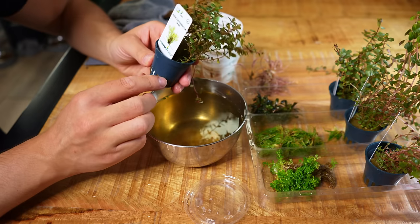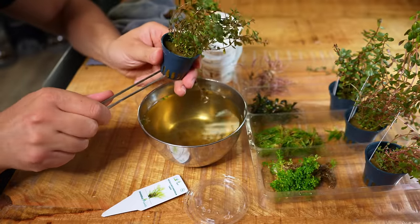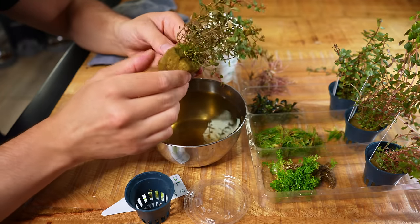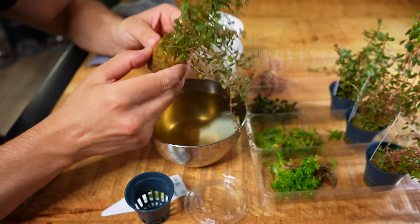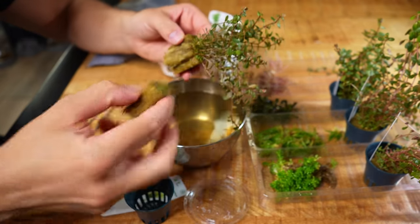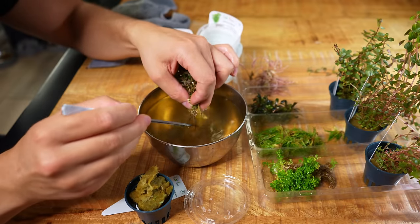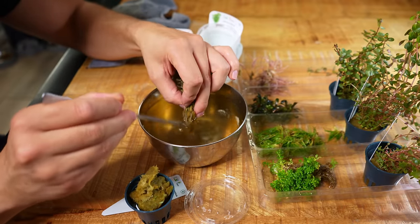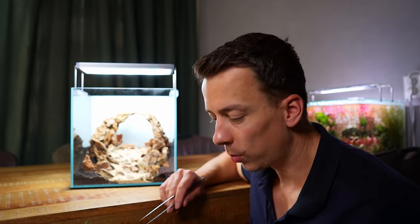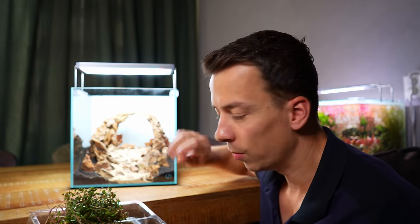For the potted plants I remove the card, take my tweezers and wedge them into the rock wool to push the plant out without pulling by the stems. The rock wool always comes in two parts — I split it in half, peel it away as much as possible, dip it in water and clean the roots a bit with tweezers. Again, you don't have to take everything off, just the majority. Plants are prepared so we can finish the layout — I'll start with dwarf hair grass in the foreground framing the path, then make my way toward the background.